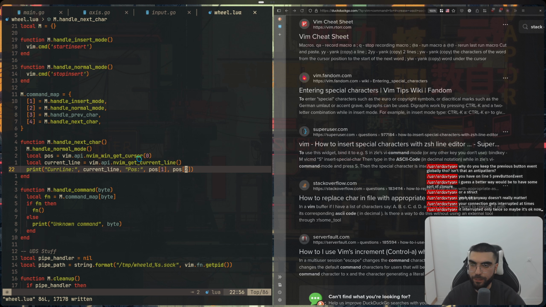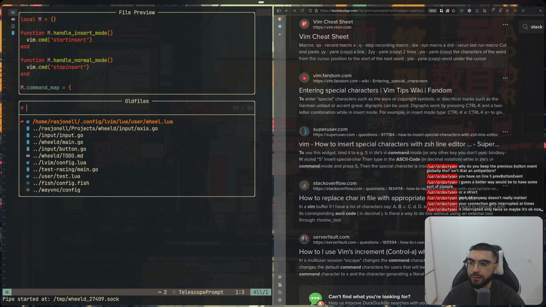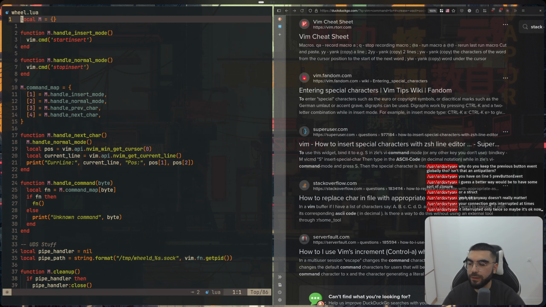I think so. Let's restart this. I'm gonna go to the first line and second, so the y-axis is 0. Should be okay, the first line and second character. Let's see what that prints.